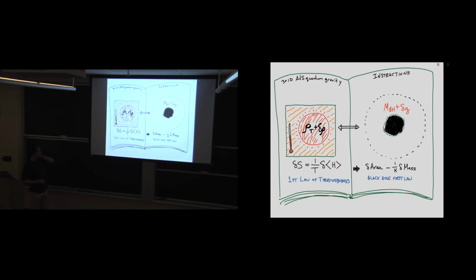Okay. All right, so let me tell you about one constraint. The very first constraint that you ever learned about entropy was the first law of thermodynamics. You learned that if you start with a thermal state and then you vary that to a nearby thermal state, then the change in entropy is related to the change in energy through this relation. What I've written is slightly more general because it allows a perturbation not necessarily to a nearby thermal state, but to any nearby quantum state. We start with a thermal density matrix, we add some arbitrary perturbation of the density matrix, and then you can show that the change in entanglement entropy for that system is equal to 1 over the temperature times the change in the expectation value of the Hamiltonian.